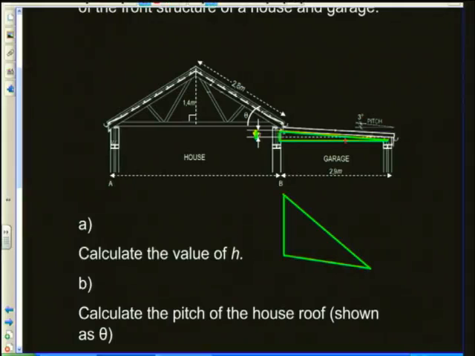They've told us that the pitch is 3 degrees, so that's only 3 degrees over there, all right? We know that the distance of the garage, or the width of the garage, is 2.9 meters, so that's 2.9 meters over here, and here's the h that we're trying to work with, okay? And the diagram is quite small, so I've just magnified it into a bigger triangle to work with. So how would we do that?